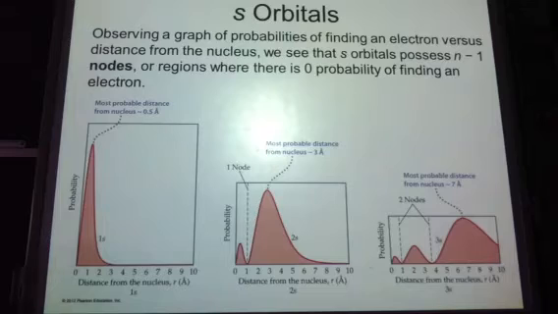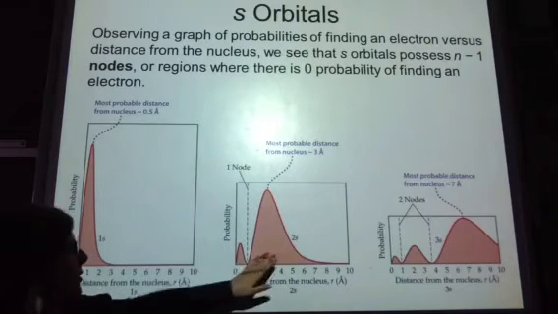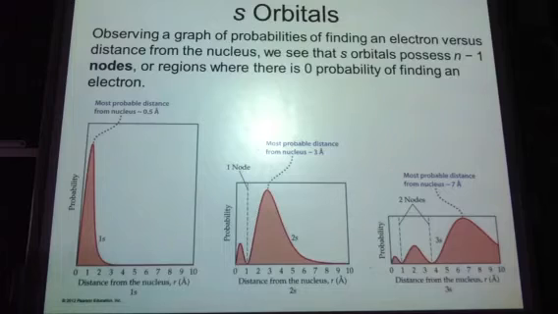Let's go back and relate this to Bohr's model. One of the things that Bohr found that was right was that electrons have to have a certain amount of energy to jump between energy levels, and I'm never going to find an electron outside of one of those energy levels. And that's what this is showing. The fact that we have a node here, where I have electron density here in the 2s and here in the 1s and nothing here, that's telling me that's the edge.